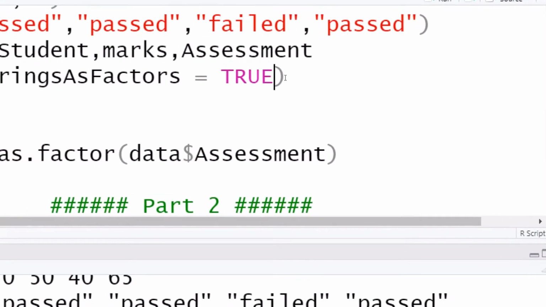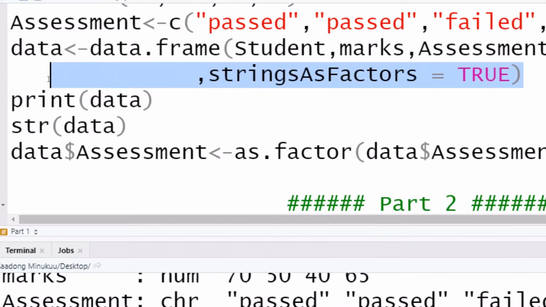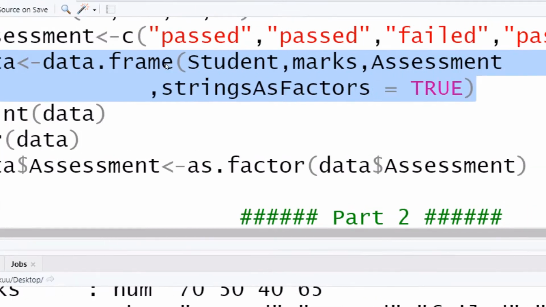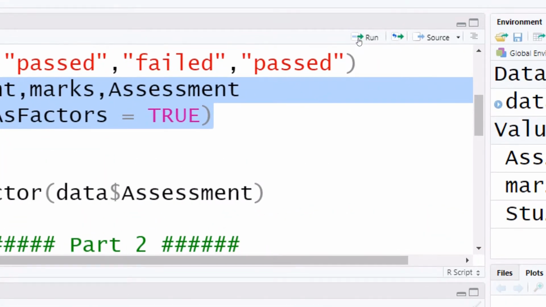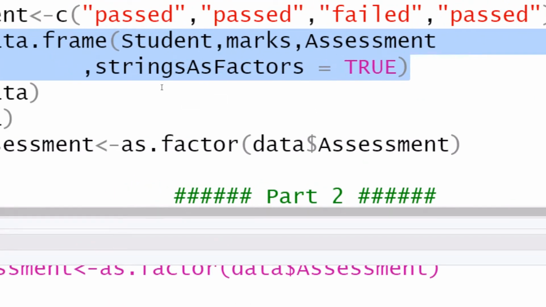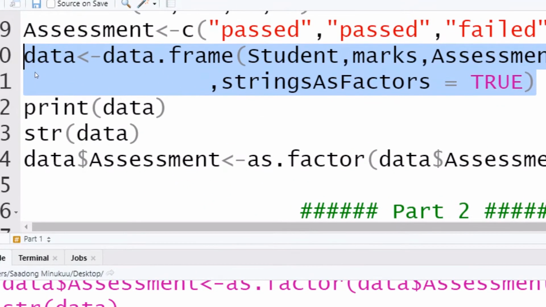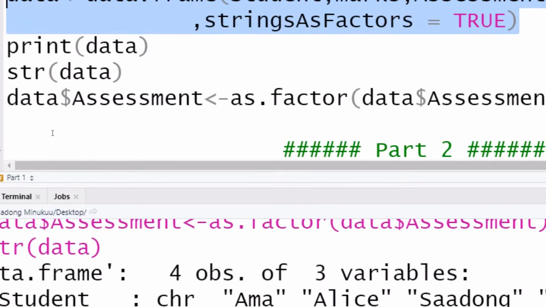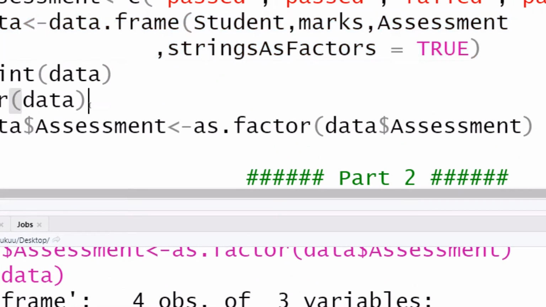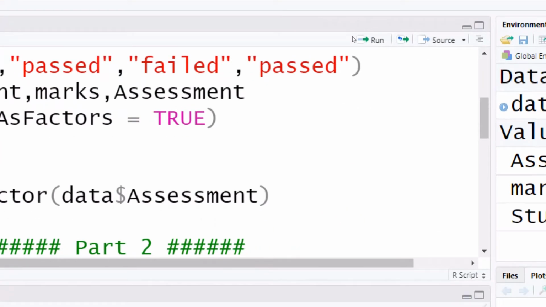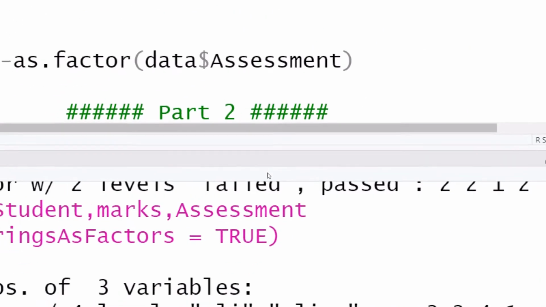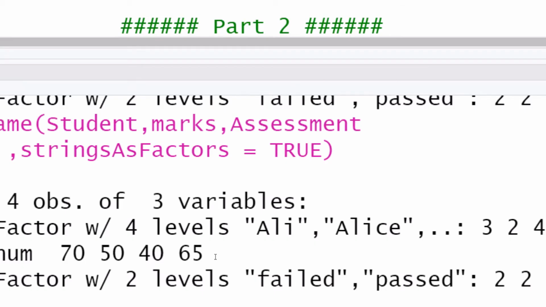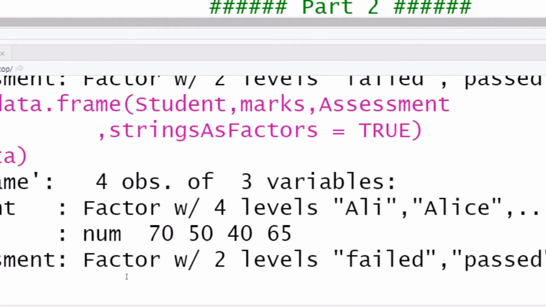If I say this is true and I execute this once again, let's see what happens. Then if I look at the structure of our data set, all strings are going to be considered as factors now. You see it.